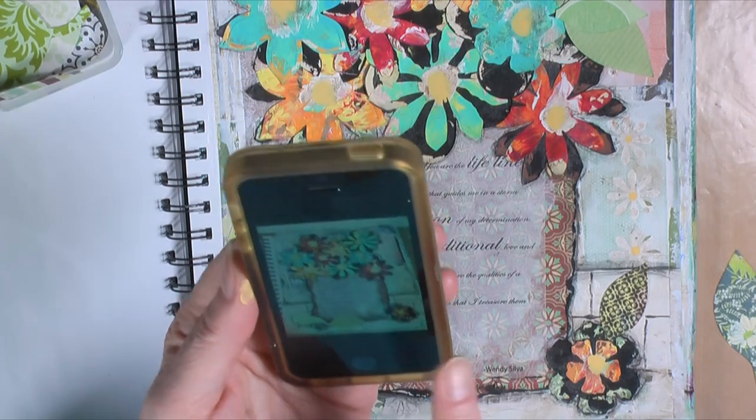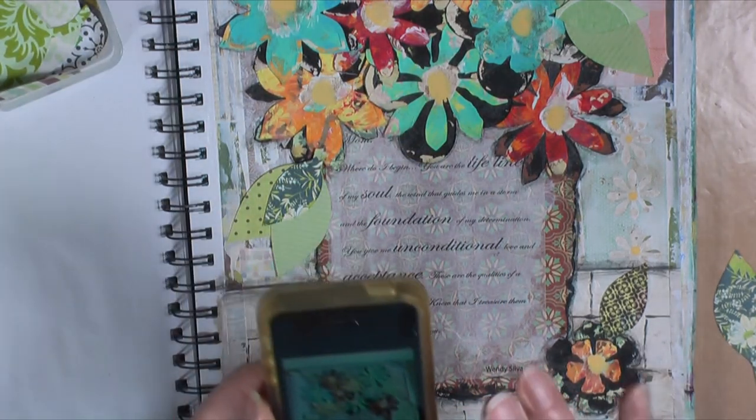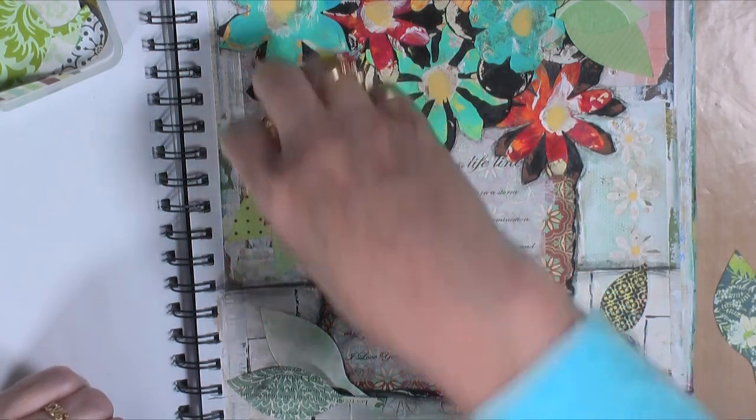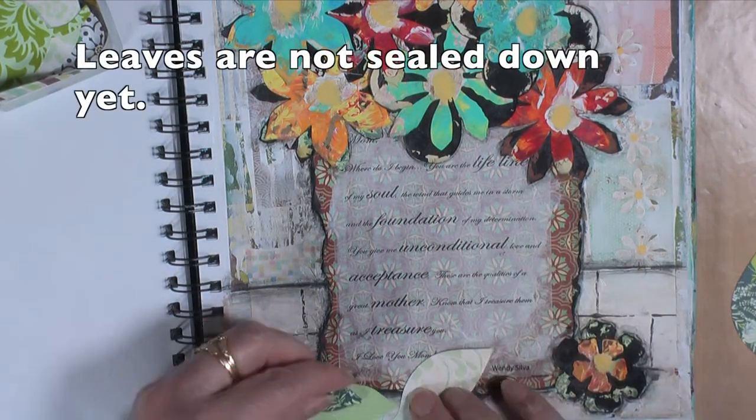You know what I like? I like the three leaves at the bottom. It implies there's leaves, but you don't clutter up the flowers you've already got. So I think we're going to go with the three at the bottom.